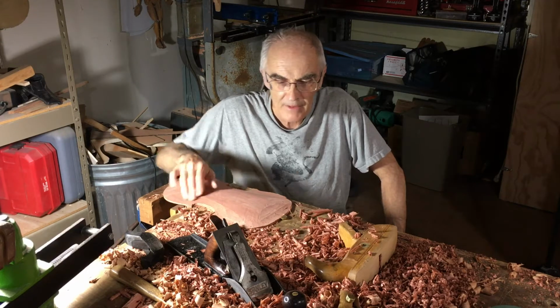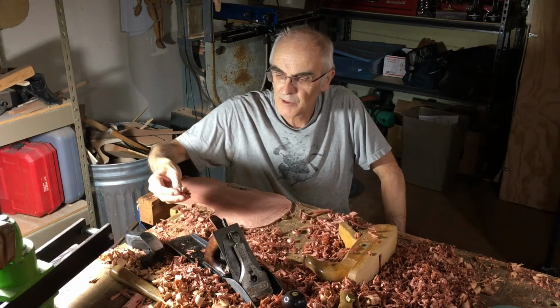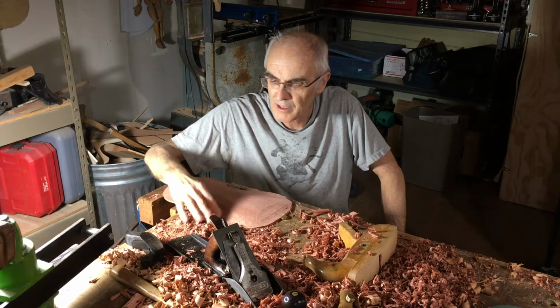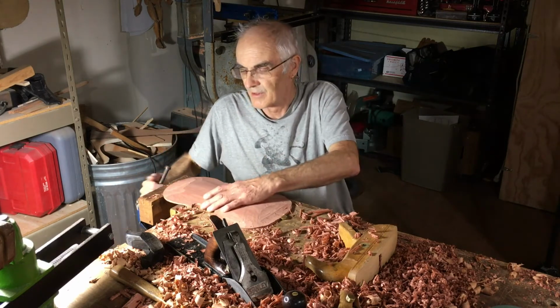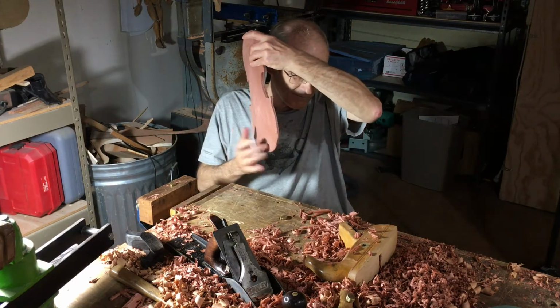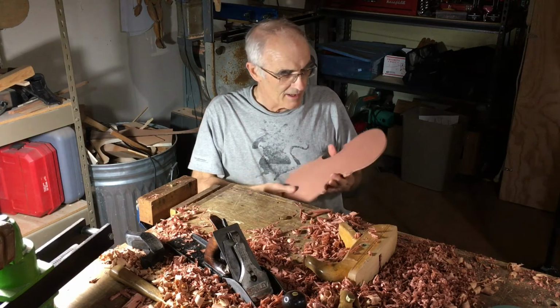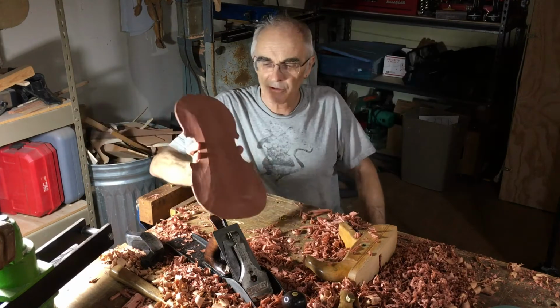It's very crumbly. Normally I'd expect to see more shavings than this. These are kind of short and crumbly. It's also, the wood is very light. It feels a lot lighter than I normally expect at this point. It's got a nice clear ring to it, that's nice. So I have a feeling that this wood is going to make a very responsive violin.